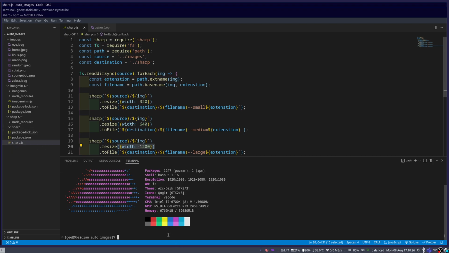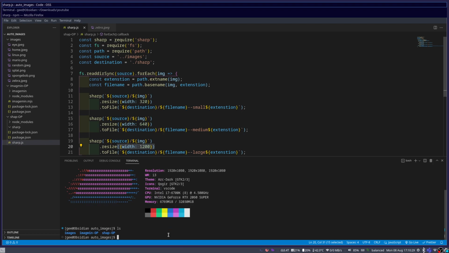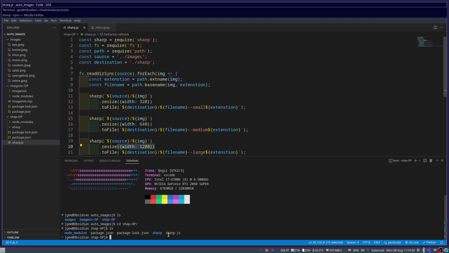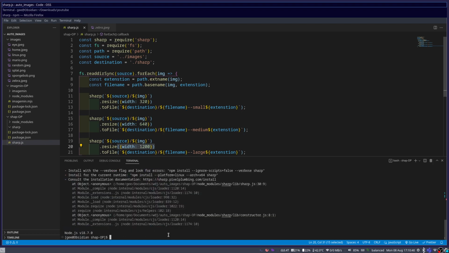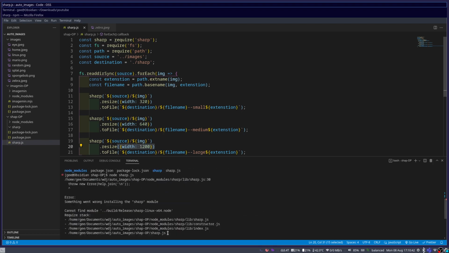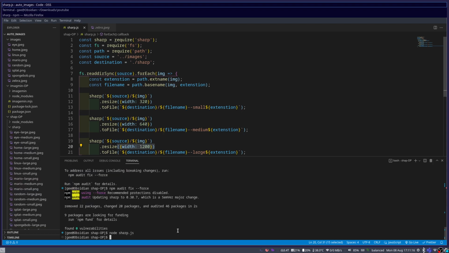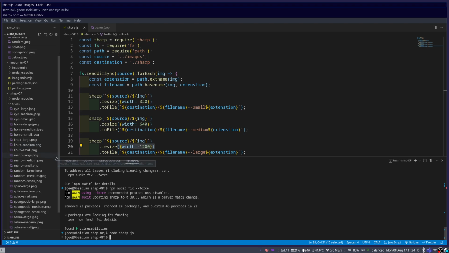Actually, I don't even know where I'm at right now. So ls. Okay, so cd sharp, ls. All right, so right here, this is where I'm going to do node sharp.js. Something went wrong. God, I knew this was going to happen. And there you go. I forgot just to install my packages. Dude, by the way, I built this program 8 months ago. I wanted to record this video when I stopped recording, and I just didn't get around to it. So this is 8 months ago. So I'm pretty sure Sharp has obviously fixed some bugs and whatnot.